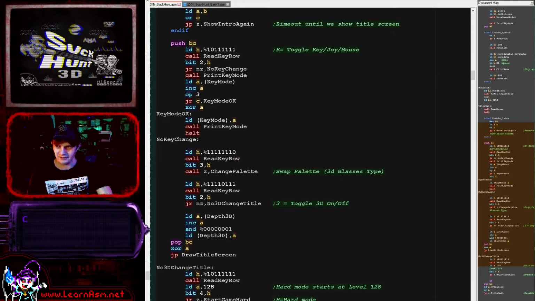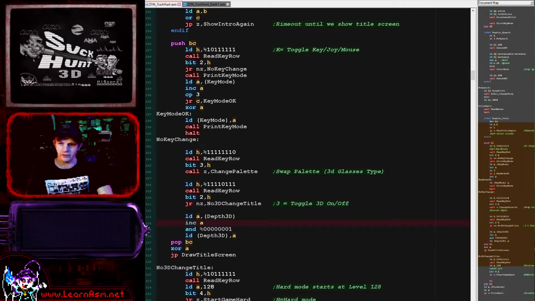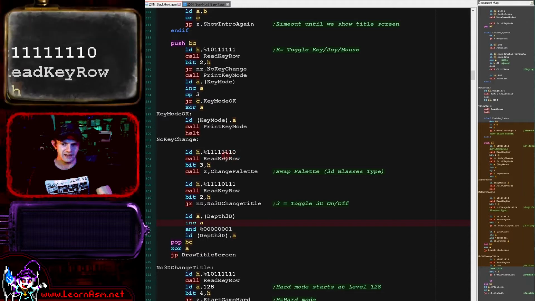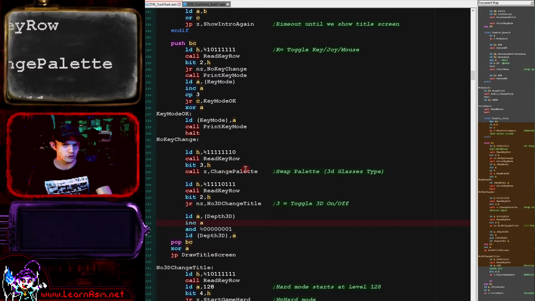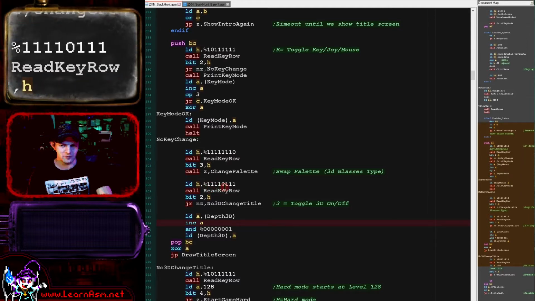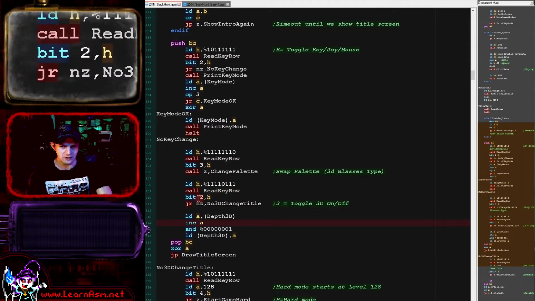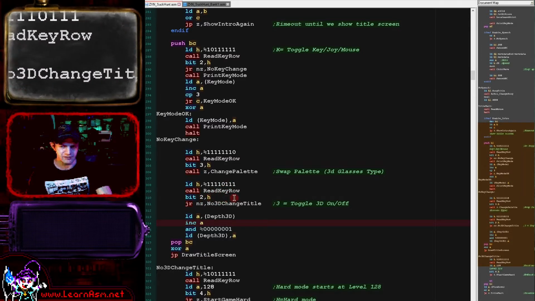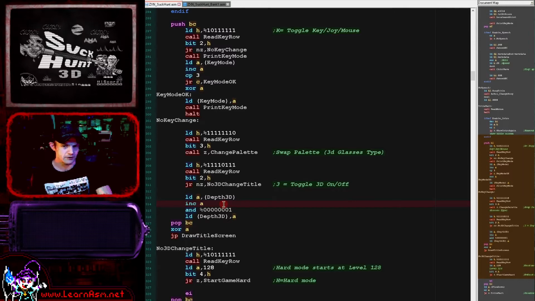If I press the C key, we can change the color palette, and if I press the 3 key, we can turn the 3D off, and so we've got the black and white mode now. Of course, we need to process all of that. Here we are processing the palette option, which is the C key, I believe, and that's just toggling between the colors. Then we are reading in the 3 key, and in each case we're sending in the H register the key row of the keyboard we want to process. Then we're testing one of the bits of the H register that's returned to see if that key is pressed, and here we're just turning the 3D off or on. So that's how we're doing that.